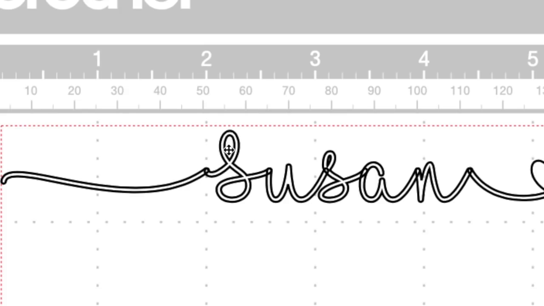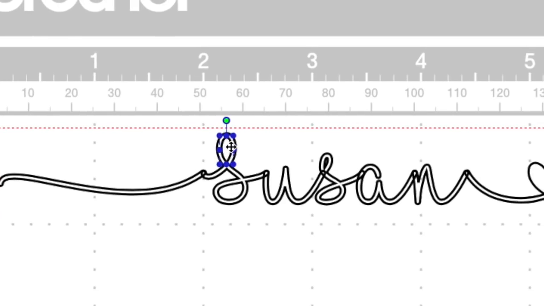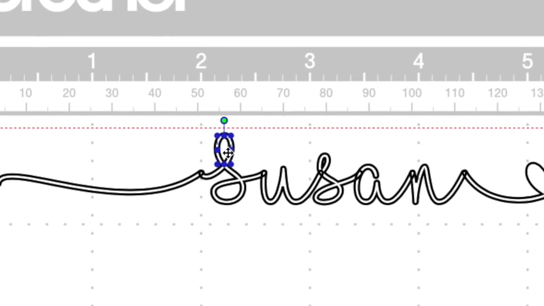Now the next thing you need to do is left click anywhere on the page to deselect, and then just click somewhere on the main body of the letter, not these two bits that are going to be cut out, because usually you will find that the main body bit is on top. If I click on this middle bit here, now in this particular instance it's selected it and it has here, but sometimes when you click on them, like there now, I've selected that little middle bit in the middle of this small S, but it's actually chosen the whole S. So that means the main part of the S is on top.